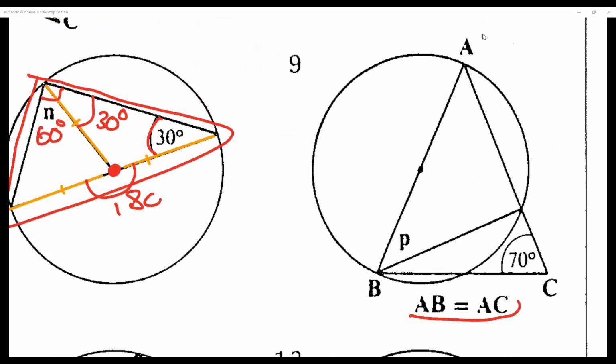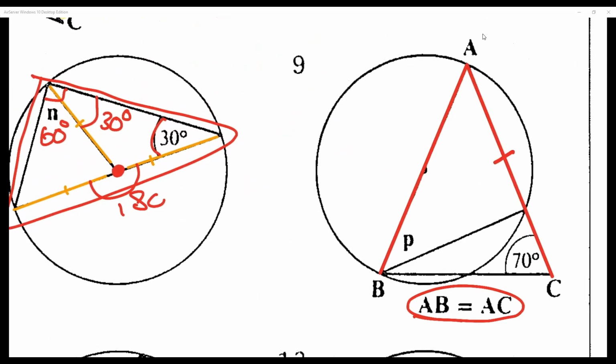It says AB equals AC. So let's put AB and AC on. This is AB. This is AC. And they're equal. That means these are the base angles of an isosceles triangle. So the big angle is 70, and that's 140. Hang on one second. They also have this in a semicircle here.